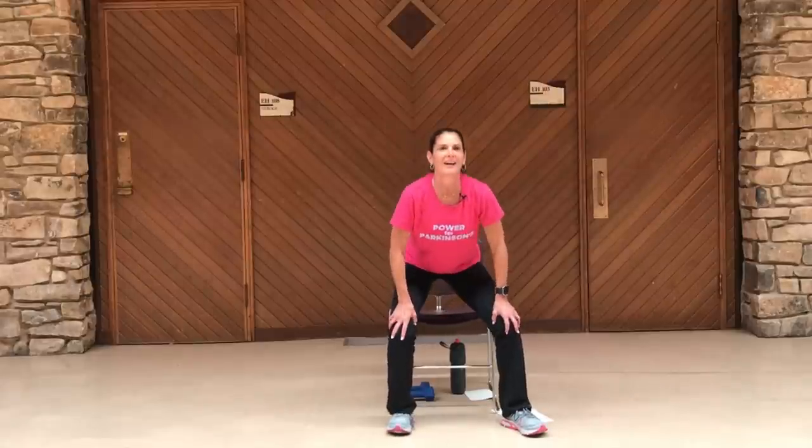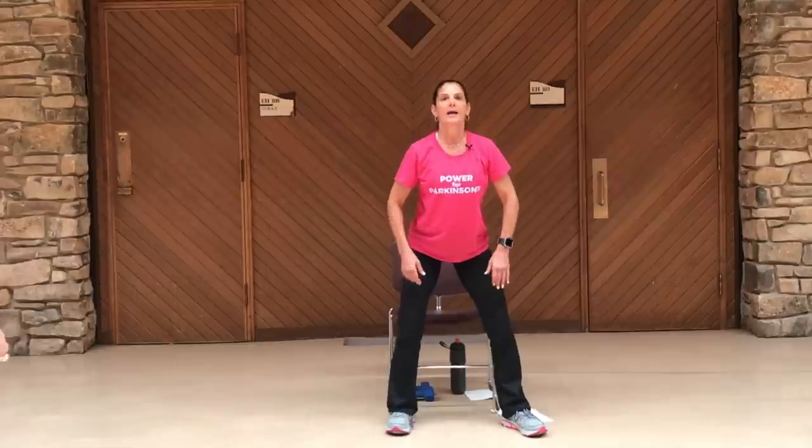So together, hands are down, head is up, heels are pushing, and we go halfway and down. All the way. Pushing down, come up. Good, make sure those hips are forward. And down. Let's try that again.